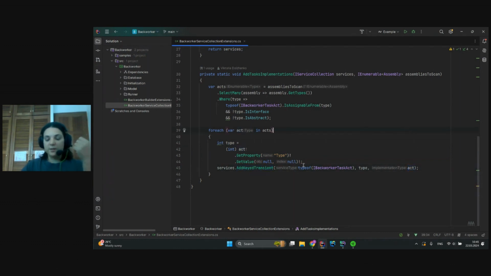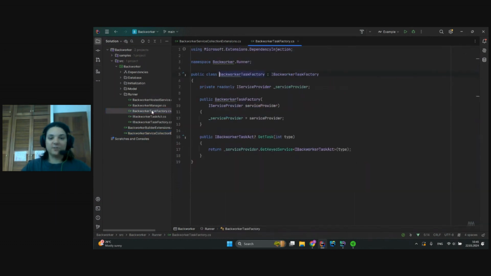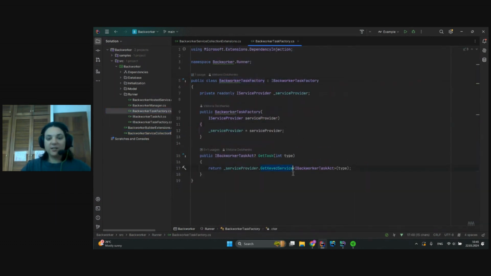What does it mean? It means that I put the type as a key for it, and then when I use, I forgot where it is, the task factory, I just get the keyed service by type from the provider. That's all. It's very easy.